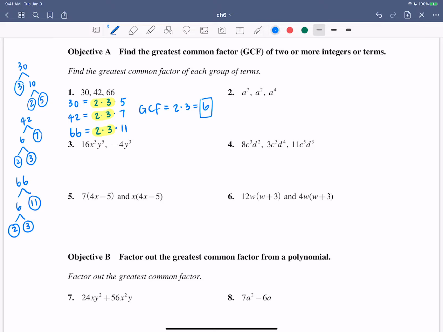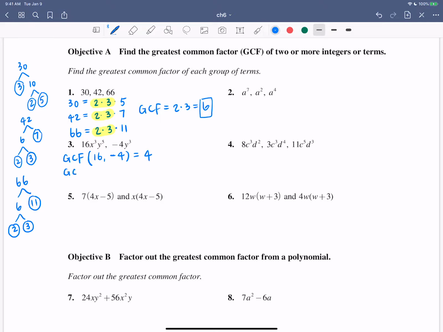First, you're going to look at the GCF of the coefficient part. So GCF of 16 and negative 4, these are the coefficient part. If you just look at 16 and 4, GCF will be 4. So you could do a tree like what we did. Some people might say, what if I put negative 4? Well, usually we put GCF as the positive greatest common factor. So I'm going to use 4 instead of negative 4. But I can't say negative 4 is incorrect. But I'm going to use positive 4 as the GCF between those two coefficients.